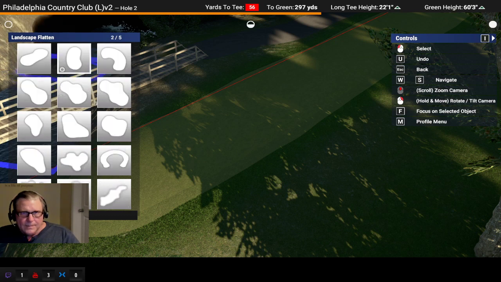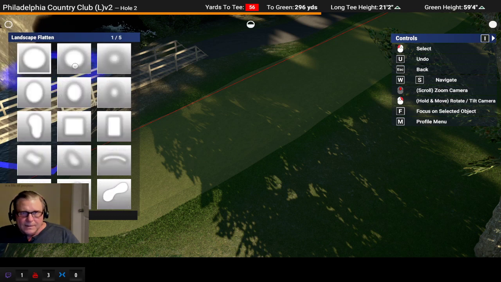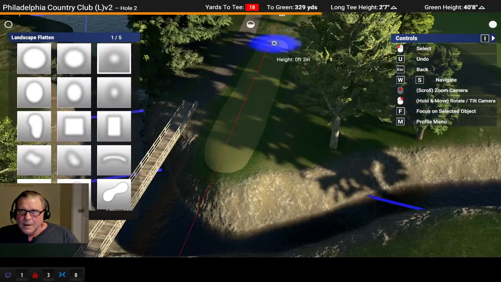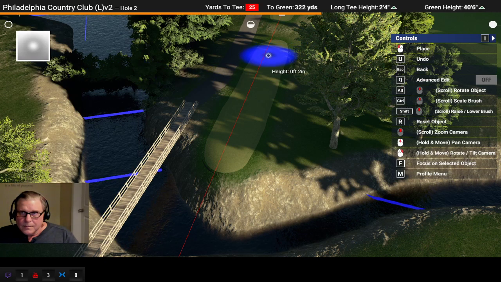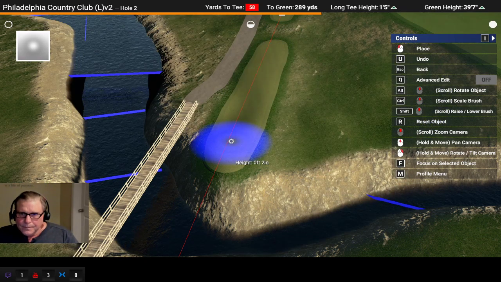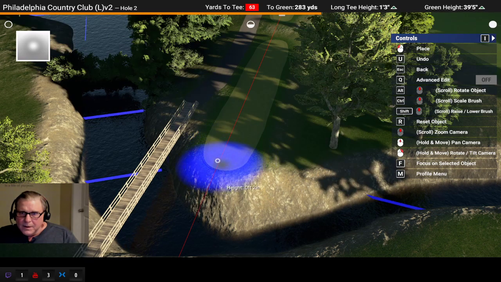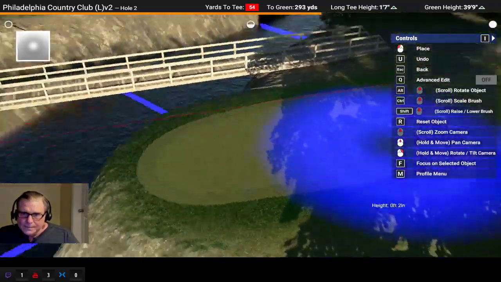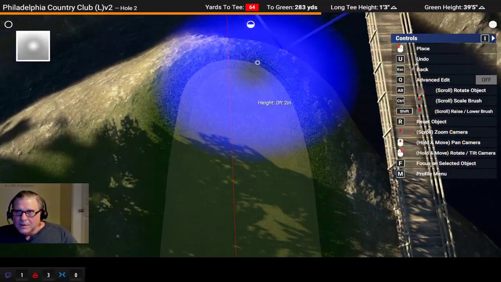Now this, flatten this. Let's try this one first. And you can see that dirt there, okay, which is a no-no.